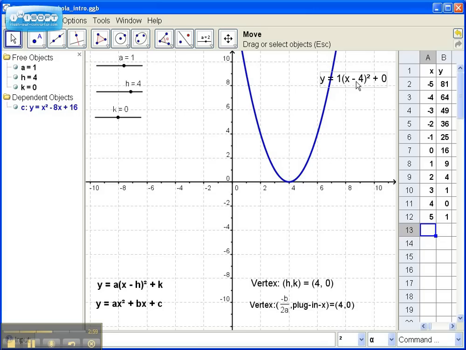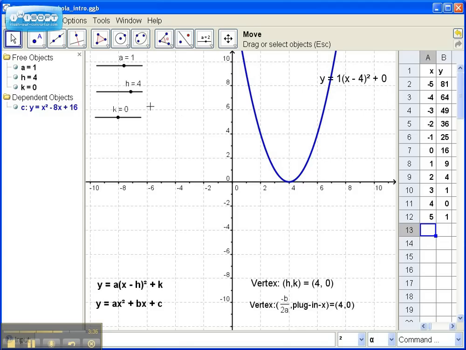The reason for that is that I want to see where this vertex or this bottommost point went to, and to do that I need to find where that 0, 0 went to. So I'm looking for what will make the inside of this parenthesis equal to 0. So we look on our chart and that y value equals 0 right there when x is 4. So 4 minus 4 is 0 squared. That puts it at 0. That's exactly where my vertex was before. So wherever my vertex y value was before, in this case 0, I want to find the x that's going to make that happen again.